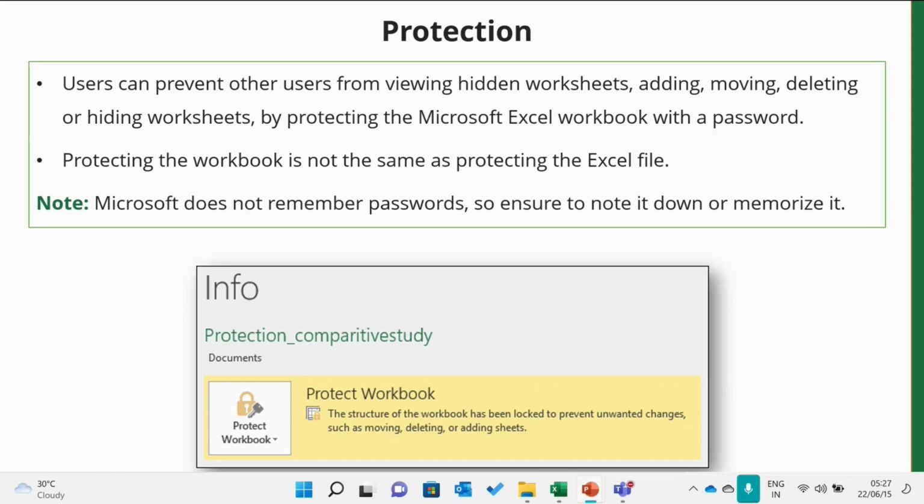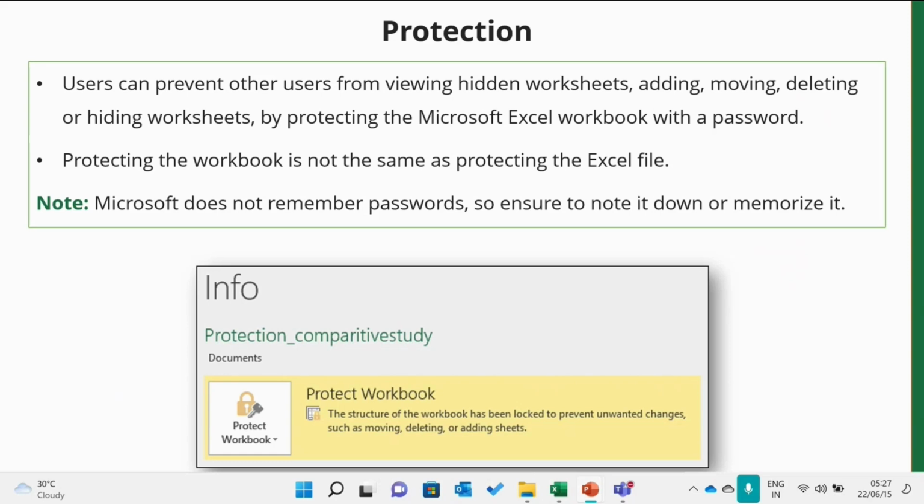Now, if you protect the documents which are very important to you, you can protect them with a password. Every time you add a password, Microsoft Excel, because this is an offline document, won't remember the password like Microsoft Edge does. So it's always better that you remember the password or note it down somewhere which will be with you.